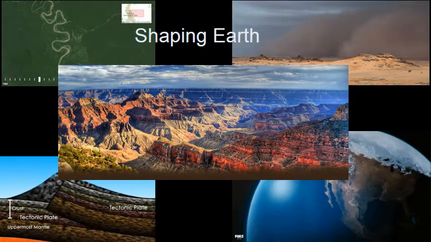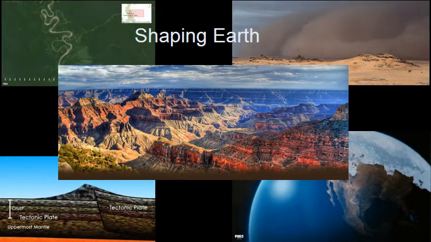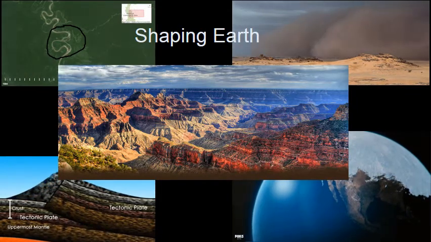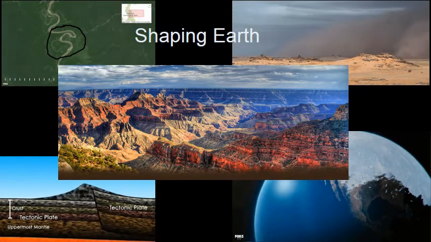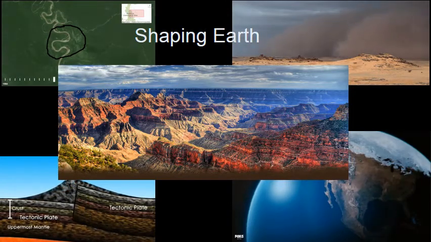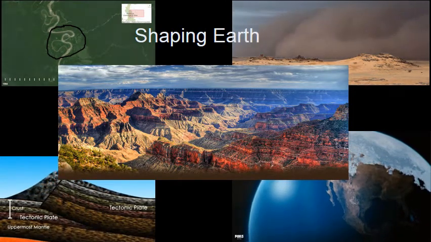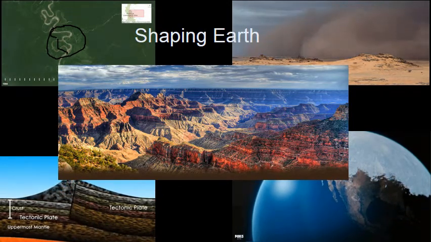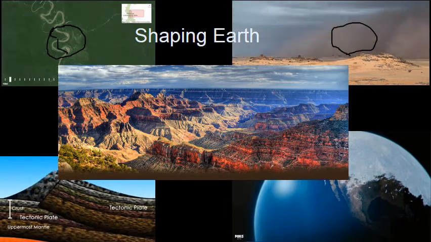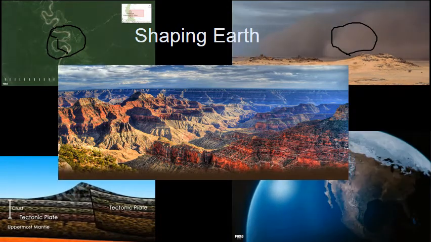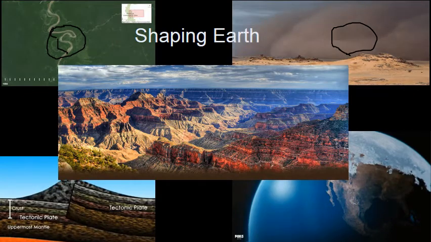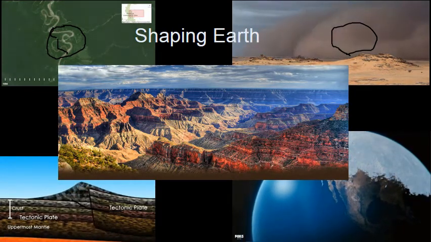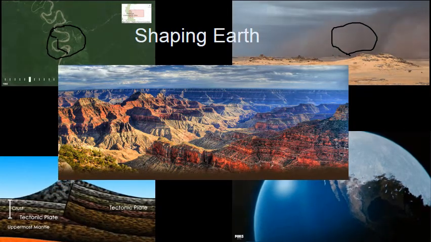So here's a few different examples for you. All right, we have a stream here that is basically cutting away at the soil and rock beneath it, and you can see how that stream changes, and that stream is going to be moving some different little pieces of rock down the stream to the bottom. We have wind over here. That's a pretty nasty little windstorm there. We have tectonic activity where tectonic plates actually move around and bend and deform rocks. And we have the freezing and thawing of the earth. And all of these things all reshape the earth.